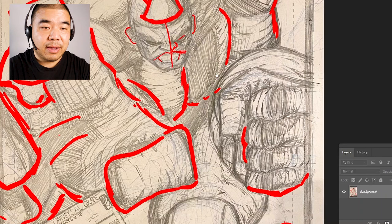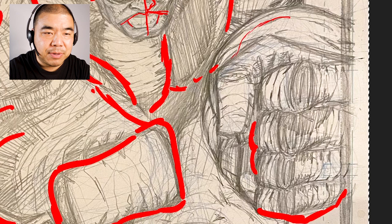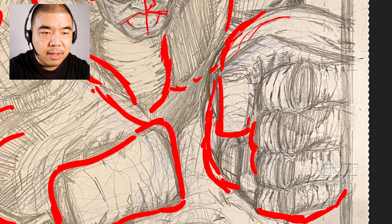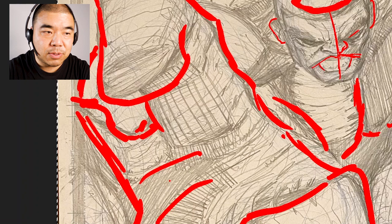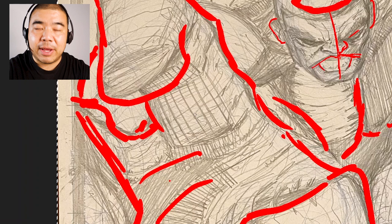I'd make the forearm contours not so exactly round — there's a forearm here and the back of the arm I'd change up the contours a little bit. With the fingers, create those joints and give those arches — more of these arches will just look so much better. I do like the textures. When you're drawing shadow lines and hatch lines, try to space them evenly. You don't want the spacing from here to here to be far apart and then right here to be close together. When hatching, have those lines look like a gray tone, spacing them as evenly as you can.